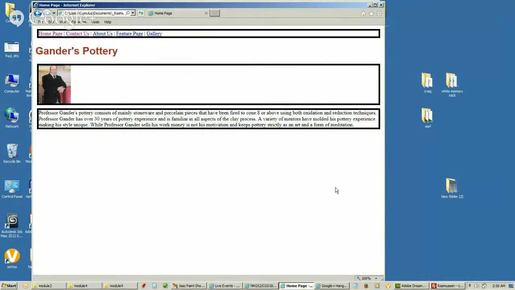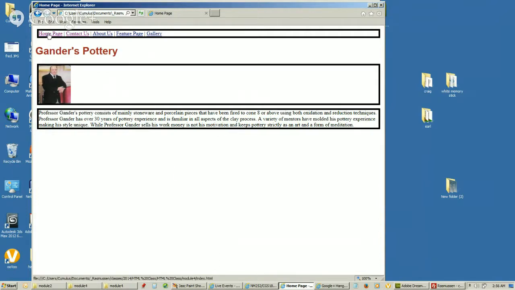Now, the advantage of using an external style sheet is that you can link it to all your pages. If you use an embedded style sheet, you have to copy that same code to each of your pages, and it gets kind of long and messy. Whereas if we can take all that code out and put it in an external file and have it in one place, you can just put one line of code that includes that into your web page.